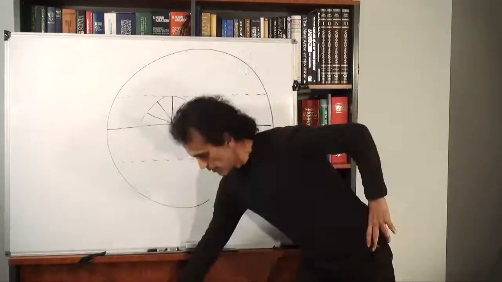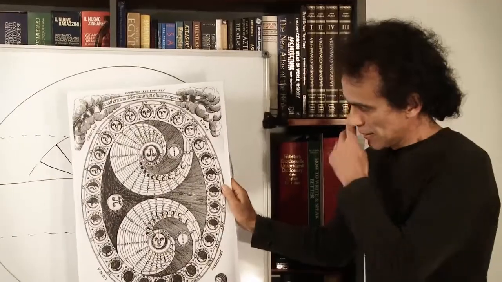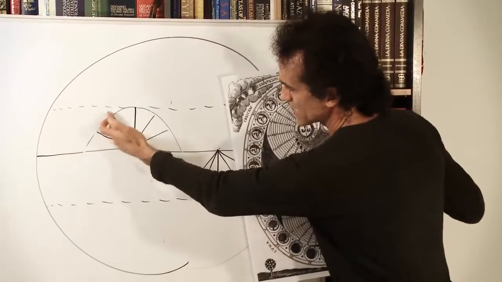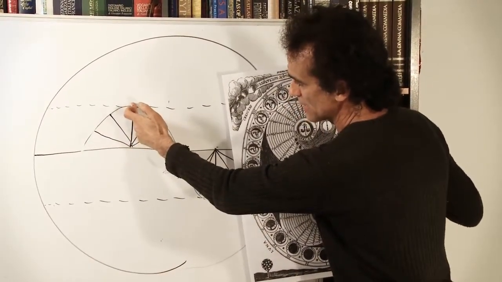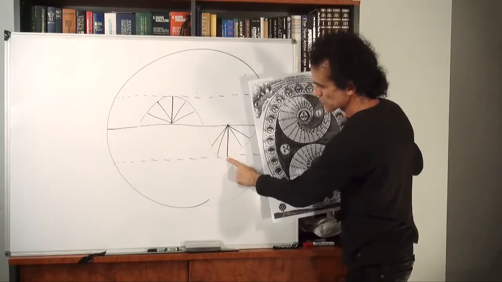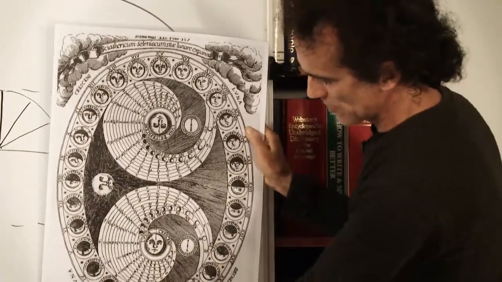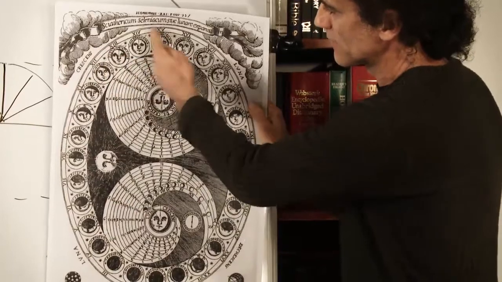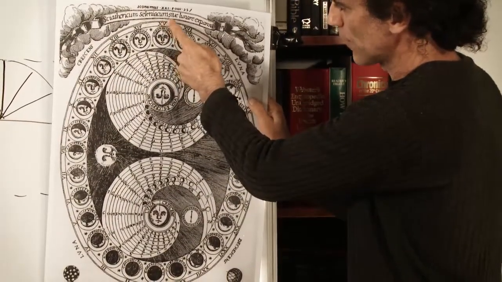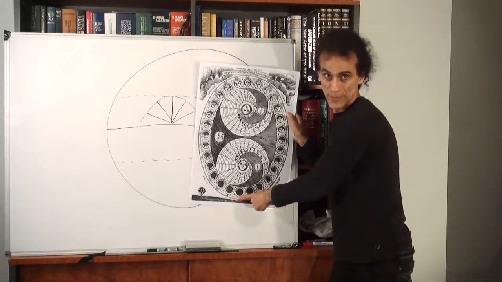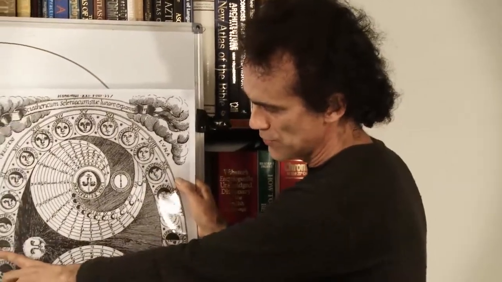Now, the moon does something similar. The sun is seen to be waxing as it goes to the longest day, and then it's waning when it goes to the shortest day. The moon does exactly the same thing. New moon, waxing, full moon, waning, new moon. So the solar cycle mimics the lunar cycle. In fact, pay close attention to the quarter moon.